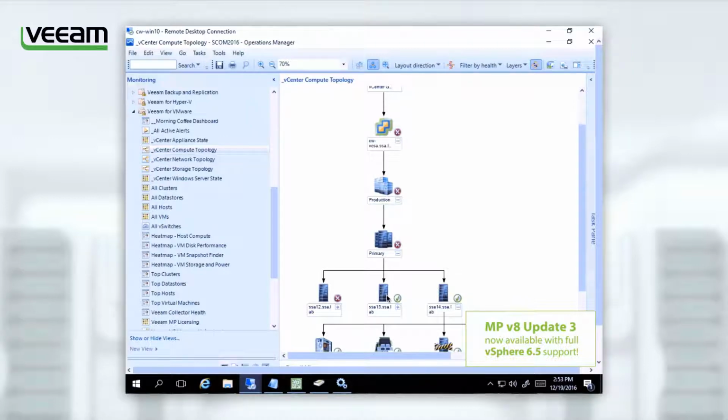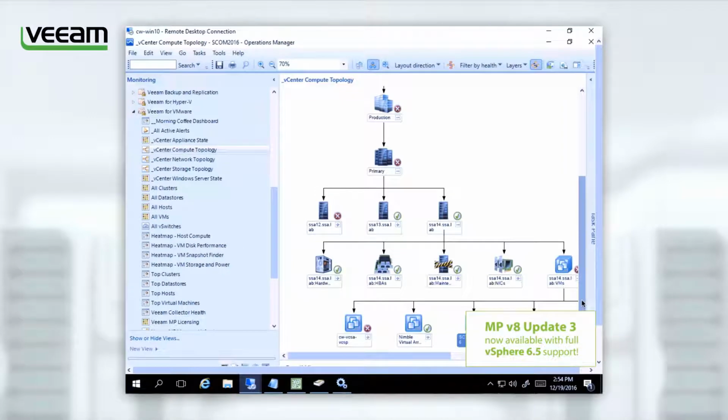Here we can see I have my ESXi hosts. We're able to leverage the SIM provider inside of your ESXi host to get information as it relates to your HBAs, network cards, memory, physical CPUs. We're also able to drill into those specific hosts and see the virtual machines that are running on here. Here we can see I have a virtual machine that has an error.